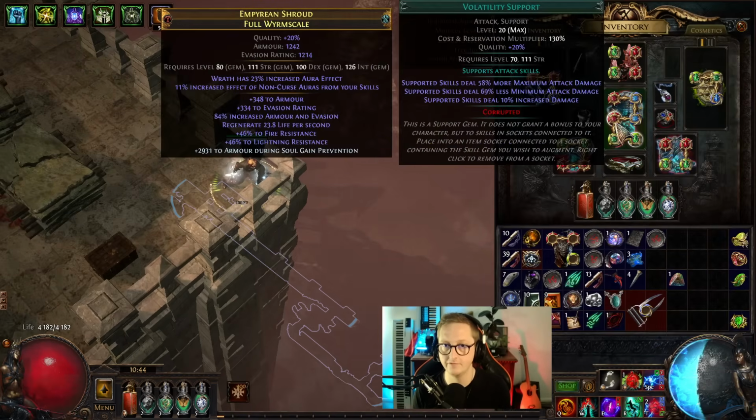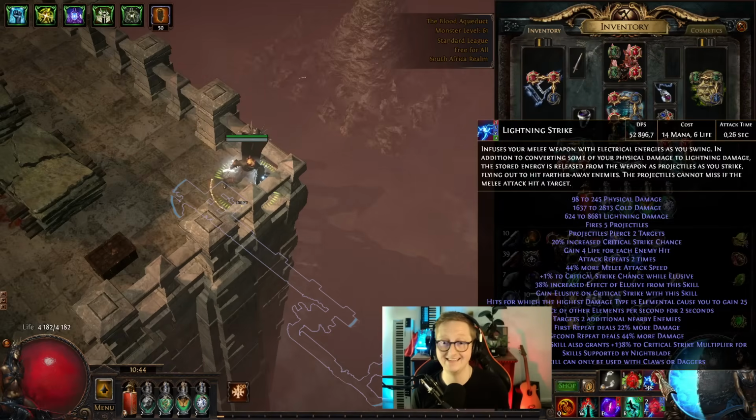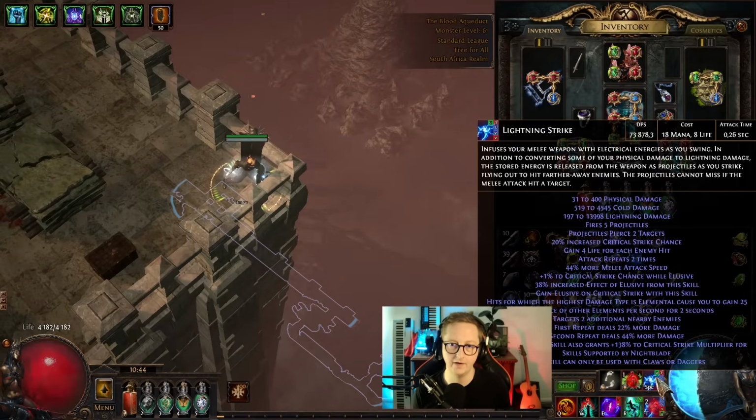If we take it off, you can see our max lightning is 86,624. You can see this range is much more narrow, but with this in, we're getting that nice sweet spot where the cold is sitting in the middle of the lightning.